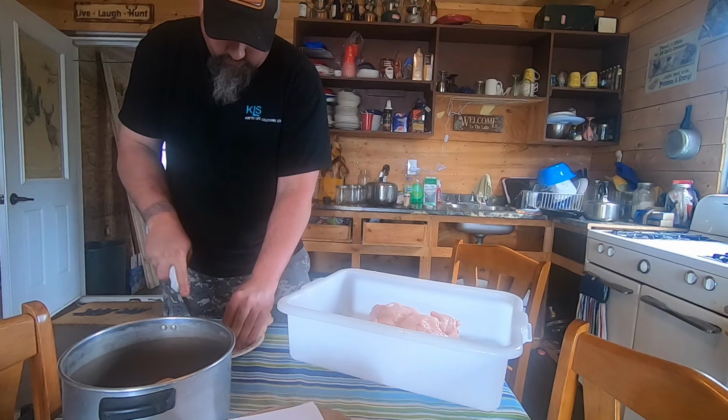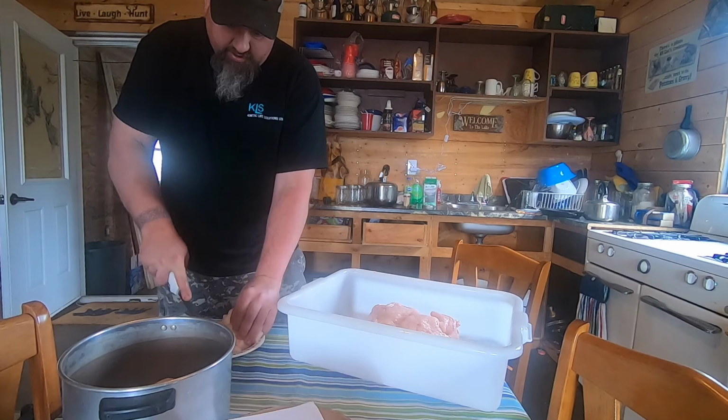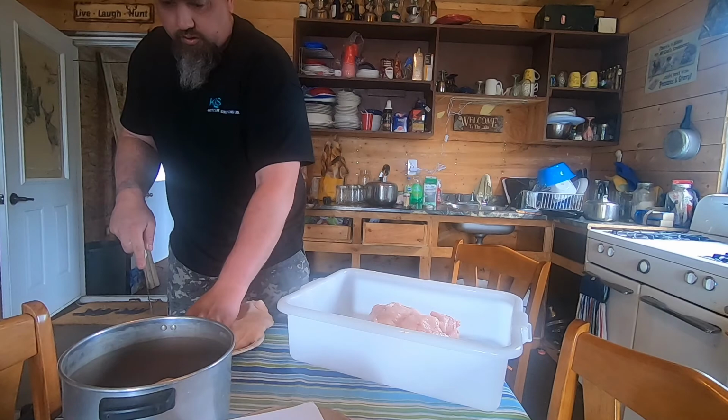So I'm just cutting it up into some smaller pieces. I'm going to throw it in a pot, put a little light heat on it for a while. Probably going to have to do a couple batches because there's so much of it, and I'd rather not use a great big pot. I think you got a little bit more control over a smaller one.